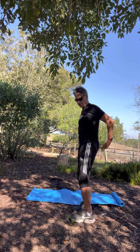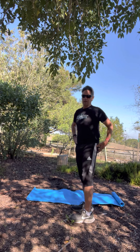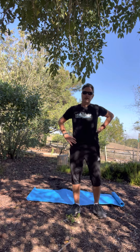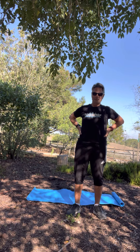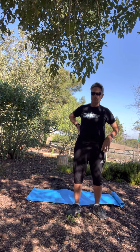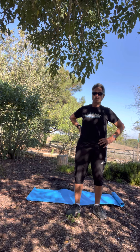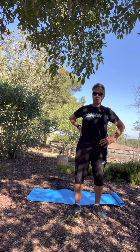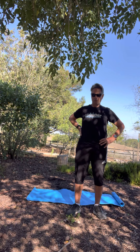The piriformis is a muscle that runs from your tailbone to your outer hip, and through it or around it will pass the sciatic nerve. If that piriformis becomes inflamed from running or from other activities, it will put pressure on the sciatic nerve and cause pain to go down your leg. This is a series of short poses I'm going to do today to show you what I've found to be effective for both relieving the pain and preventing it in the future.